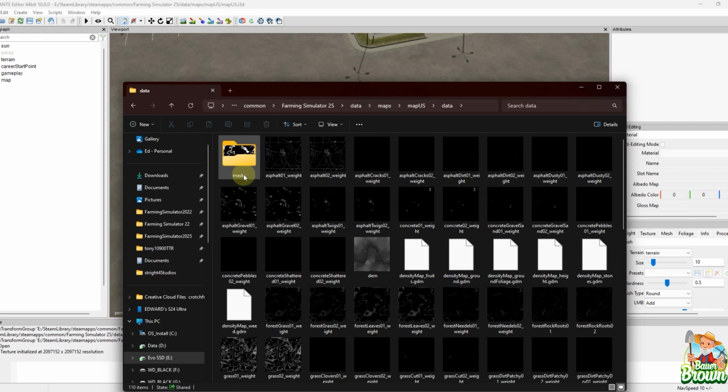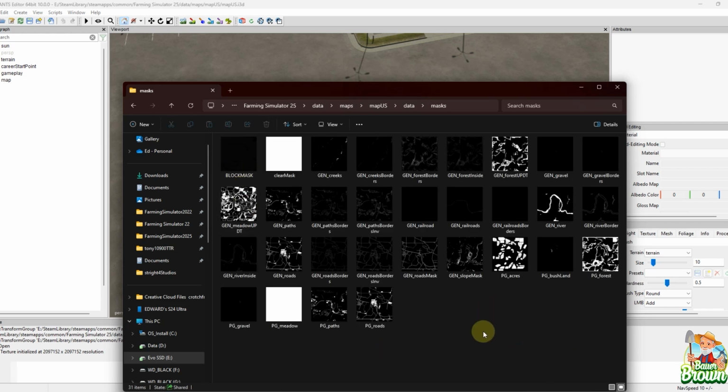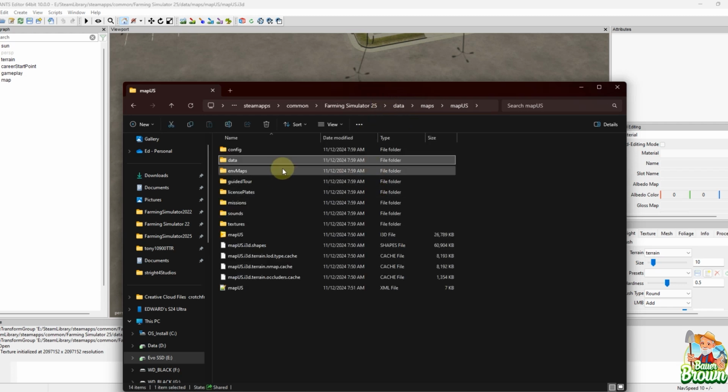Let me go into data. This was one of the big things here too: these masks again. This is for procedural placement. Now, how they used them, exactly how they used them and what they used them for, some of it's kind of self explanatory by looking at it, but I don't know exactly how it works because I just haven't had that much time with it to really figure these things out and get my head around it. All right, so those are some of the differences.